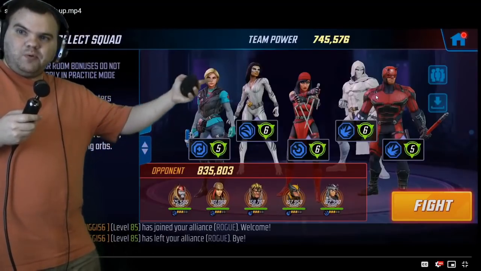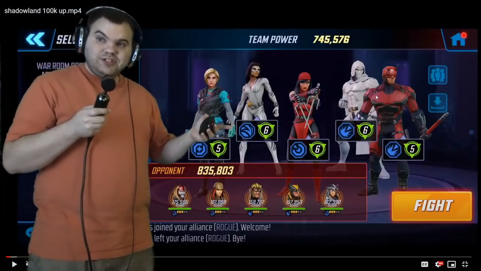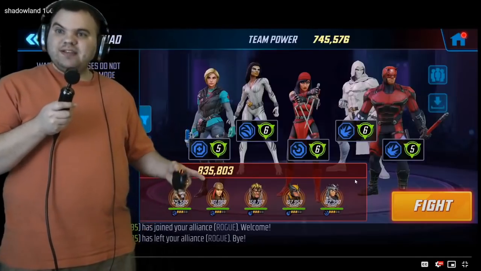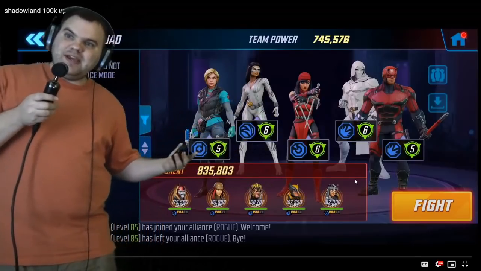He had it where he put White Tiger outside Elektra. I saw that and I was like, I bet you. Because I looked at the footage and I was like, I can guarantee this is going to work against Weapon X if you protect White Tiger. Sure enough, protect White Tiger, protect Moon Knight. There you go. That's how easy that counter was.